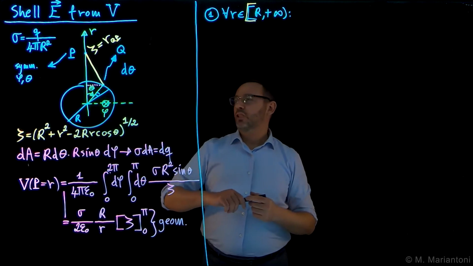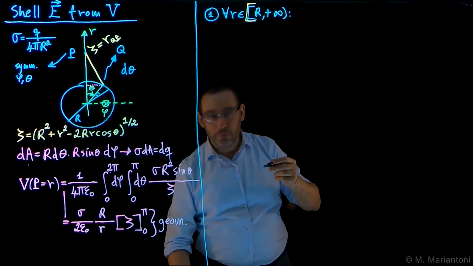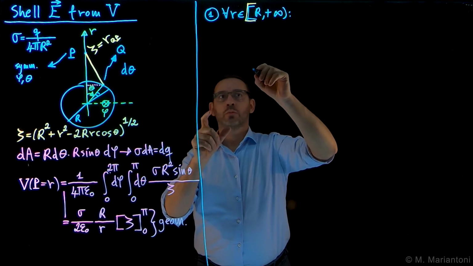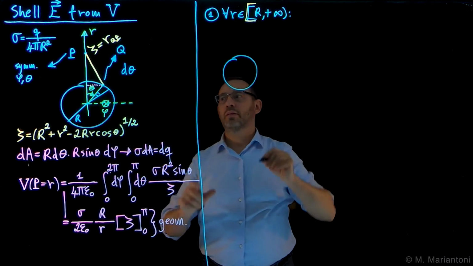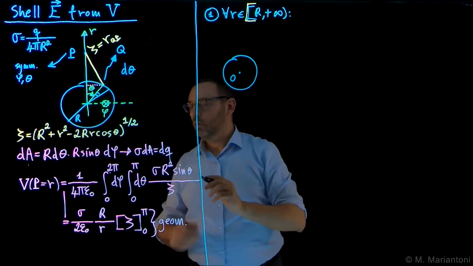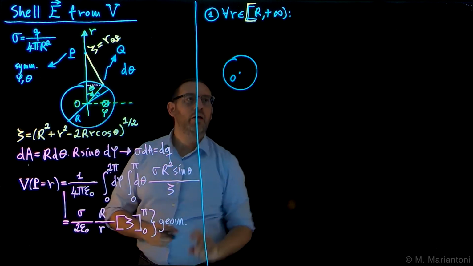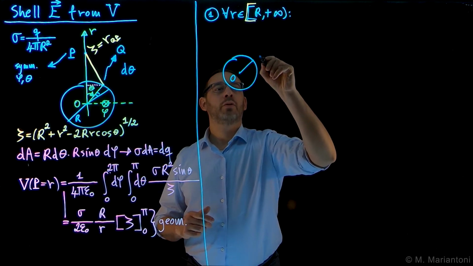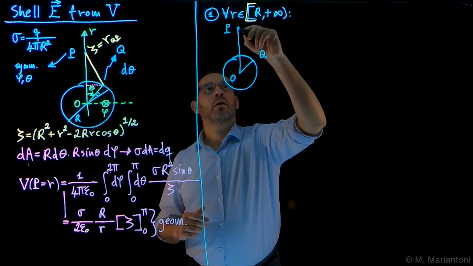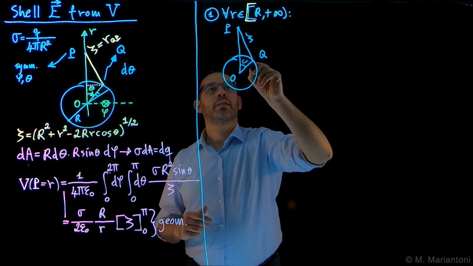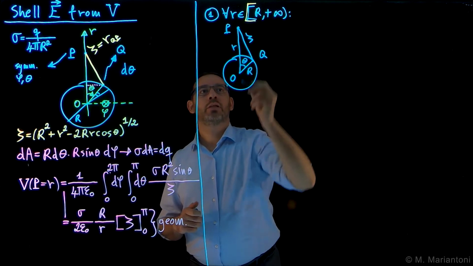Okay, in this case, let's make a simple sketch here. So we retake again this shell of charge, and we want to understand what is the meaning of z for theta equals 0 and pi in this case. So the way we do it is as follows. Okay, this is our shell. This is the origin O of our coordinate system. This is our point capital Q. On R, this is our point capital P. This quantity is z. This angle is theta. And of course this quantity is capital R, and this quantity is small r.